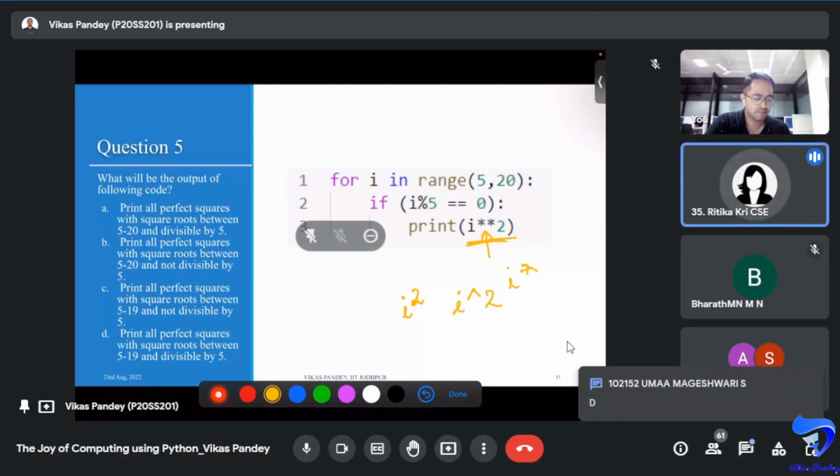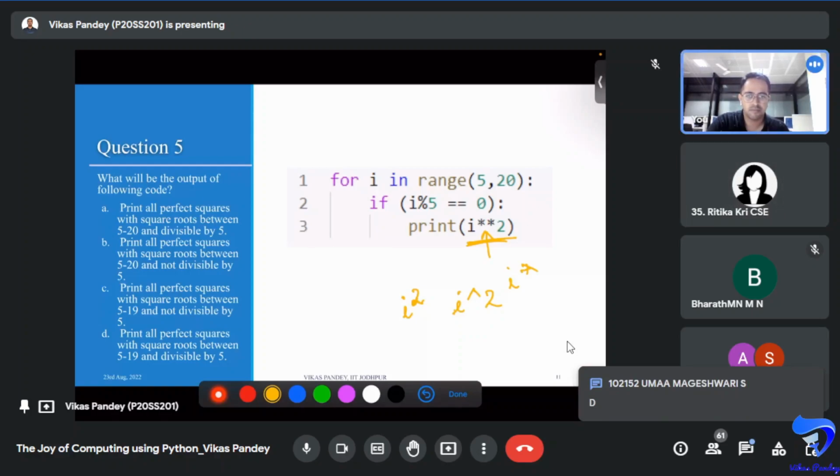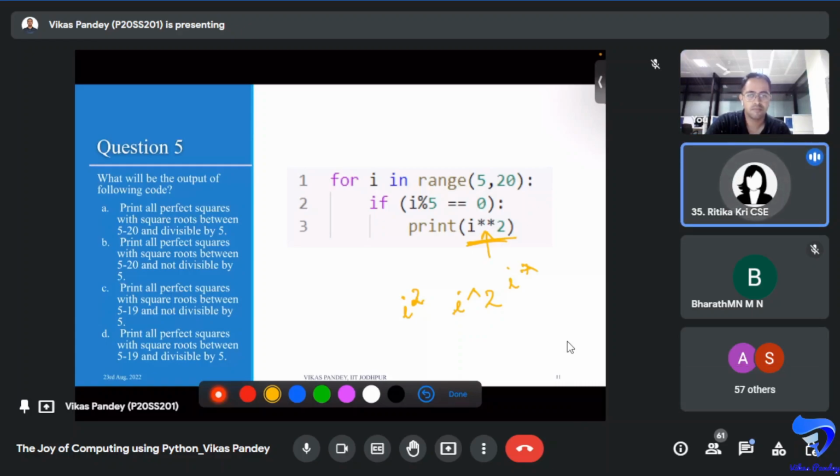So here the numbers given are 5 and 20 in range, and when it is divisible by 5, the output will be 0, and when we square it, it will give the output. How is the output 0? Sir, whenever we put a number which is divisible by 5, the output will be 0.